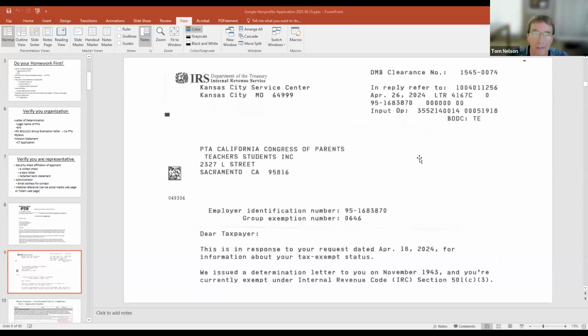And also, Donna can send you the IRS group exemption letter. One of the things that can be kind of confusing, that I find GoodStack, and for that matter sometimes banks, don't have a good understanding of, is group exemptions, where there is a parent organization, in this case the California PTA, and then every PTA unit in California is considered a subordinate. And that's why our letters of determination are on PTA letterhead and not IRS letterhead.